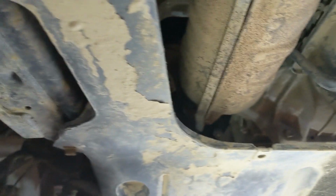Original torsion bars, adjusted up a little bit to match the lift in the rear. And just as you can see on the frame, really no rust to speak of, just your usual real mild surface stuff, but it's in really good shape.